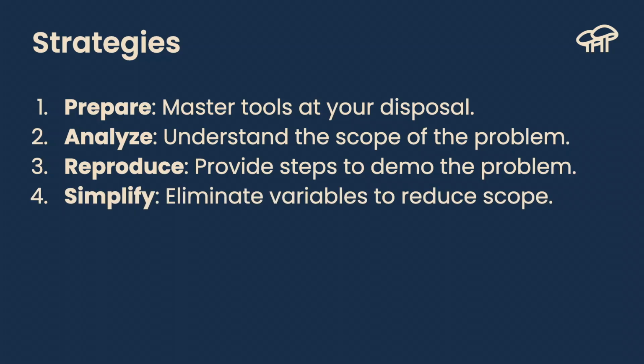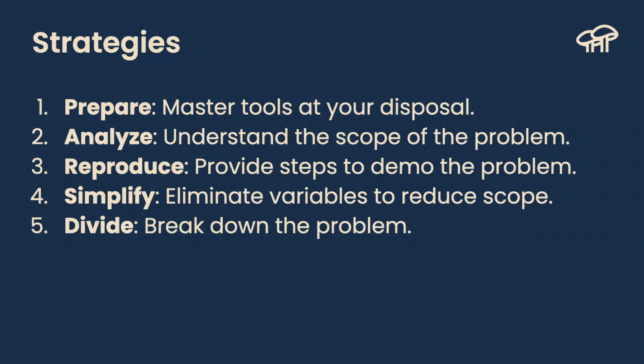Then you need to simplify the issue to eliminate variables, with the objective to reduce the scope. Something that I normally do: if I have a Drupal site with 100 modules, and this has never happened, of course, something broke and I don't know where. At least I get an idea of where things could go wrong. I start getting suspicious about a specific module. So sometimes I'm going to install a fresh, clean Drupal site with just Drupal core and only that module, and try to replicate the issue there. If I am able to replicate it there, it means that I have pinpointed, out of 100 modules, the one that is giving me the error, and I can focus on that specific area.